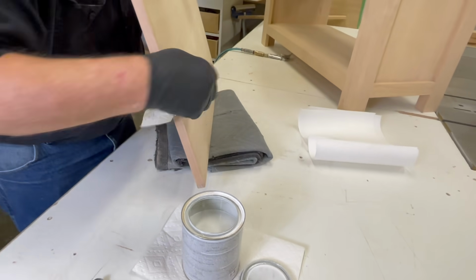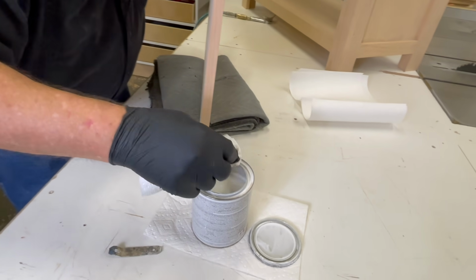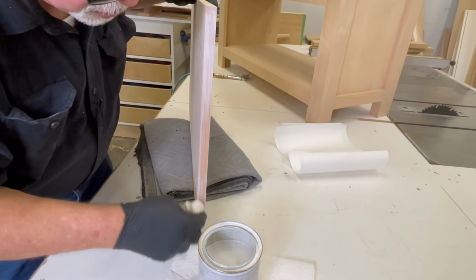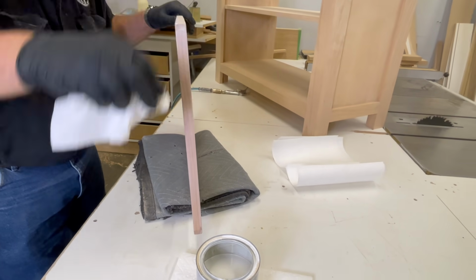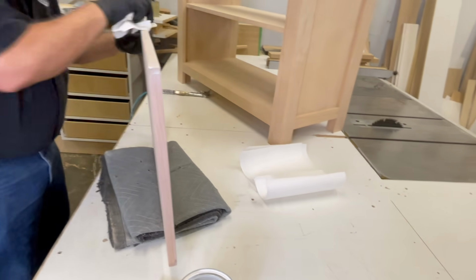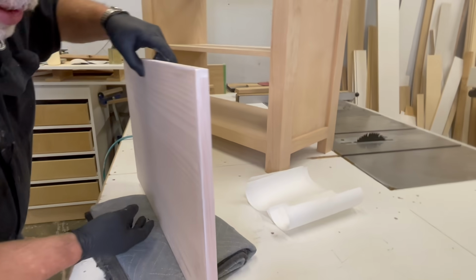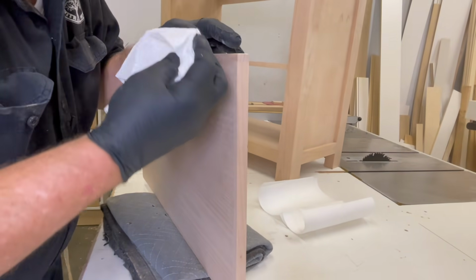Now, we're not going to be staining the back side of the doors because the inside of our cabinet is just going to be a clear finish. So the inside of our door will also be just a clear finish. I always start with my edges. We just put some stain on the edges and wipe it down so that it's smooth. Come back, other side.